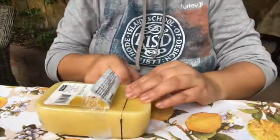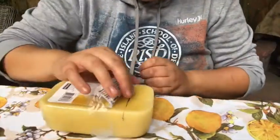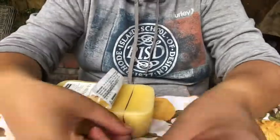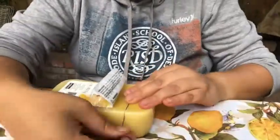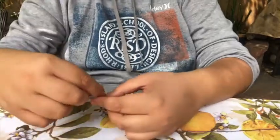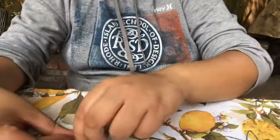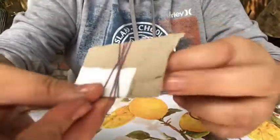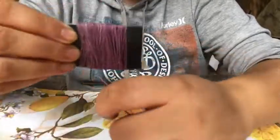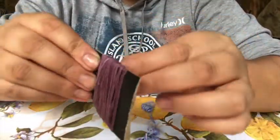So I got just a block of beeswax, and I ran my thread through a couple of times. When I was done, I got my Sephora box and I broke it into little pieces, and this is what I'm going to wrap my thread around so it doesn't tangle. So I just wrapped it around this. You can use a piece of cardboard, anything that you have. And I made kind of a spool from that.